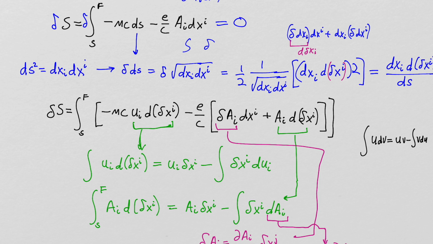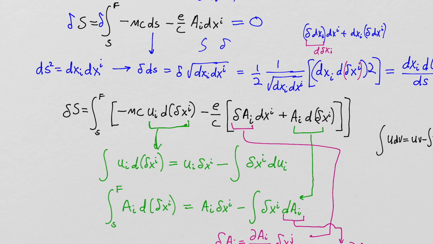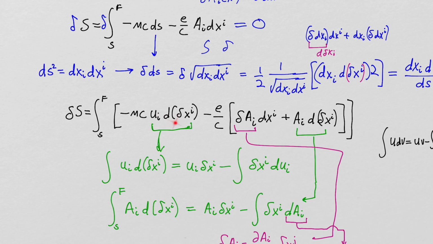The first being, we're going to substitute for this. We're looking for the variation of the path. And that's really important to understand, right? The thing we're actually varying is the path. The action gets varied because we're varying the path. That's what this whole analysis was all about, right? It's ultimately a variation of the path.